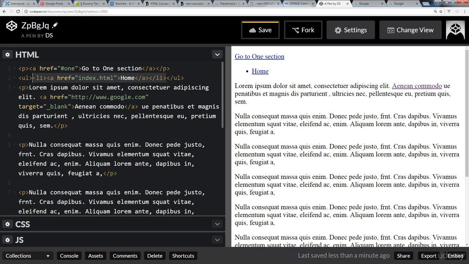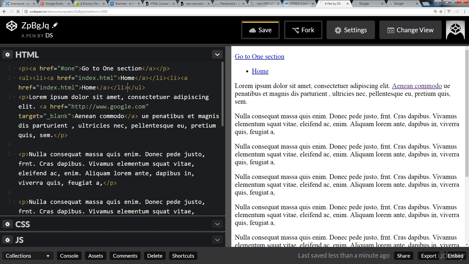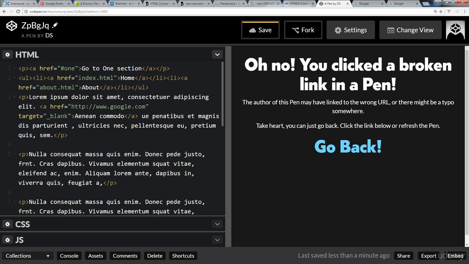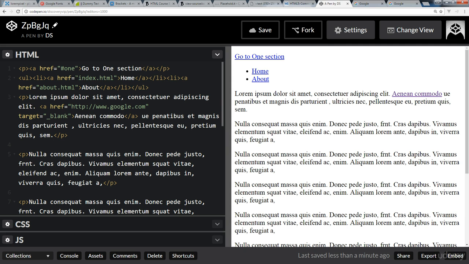And another list item maybe for another element within the web page, so the About Me section. So now whenever I link to these, they're going to go to these local pages. And notice how I'm not including the whole URI. And this is what's known as a relative path or a relative link, because it's relative to where you are on the web page. So if you are on that same directory, so you've got index and about within that same folder, then it's going to know the path because this is relative to where you're positioned.